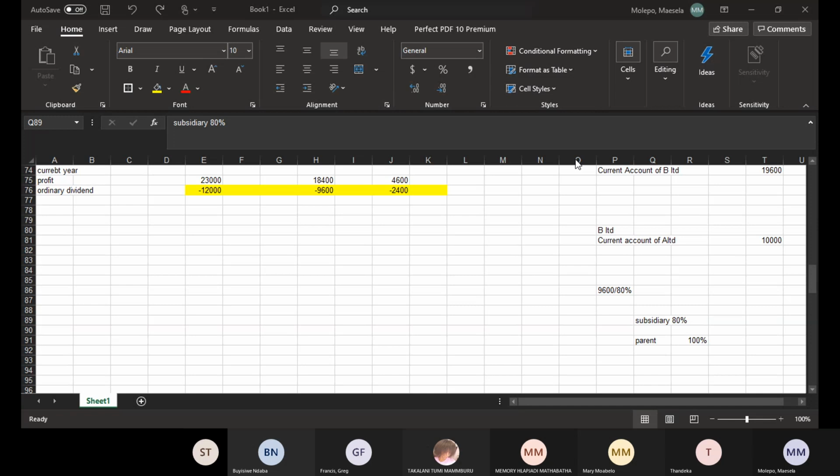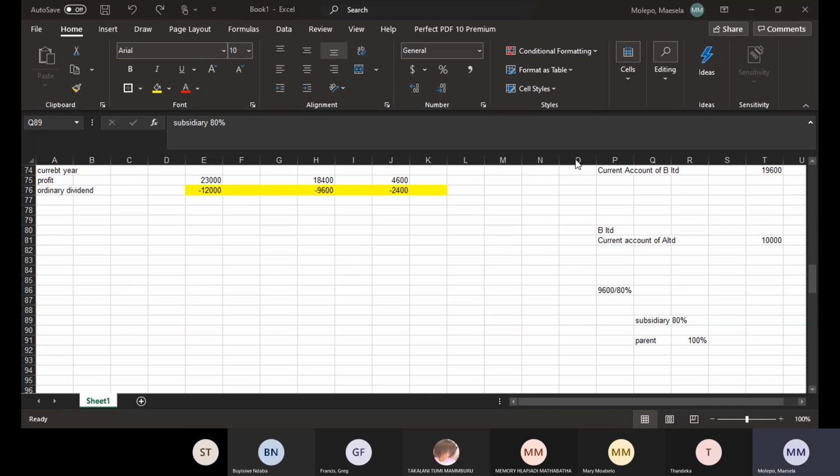I've been trying to understand the difference on the last example, example 5. Comparing example 5 to example 3 or 2, the difference will only be on the journals, because when we go to the consolidation statement, if there was that 9.6 for A Limited, we were going to eliminate it anyway, so it was not going to the consolidation statement. Yes. So the difference in these examples will only be on the journals.